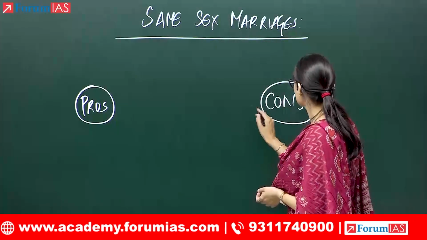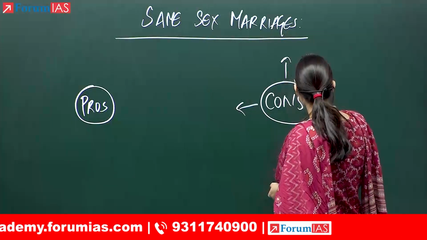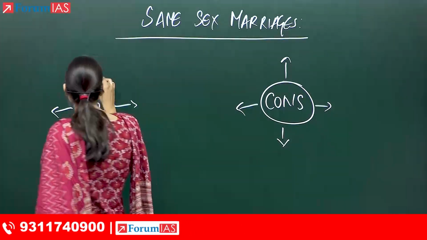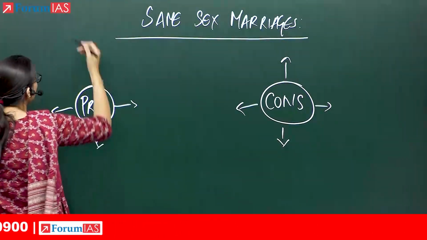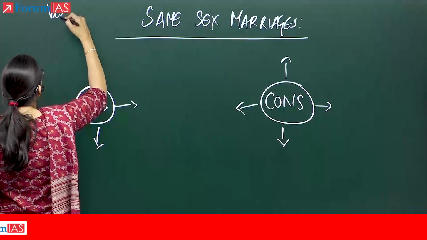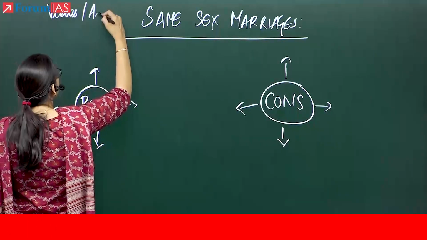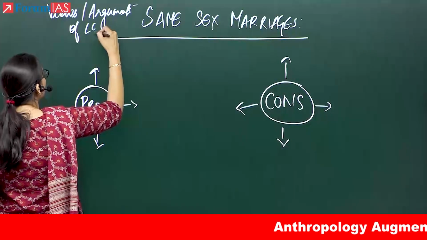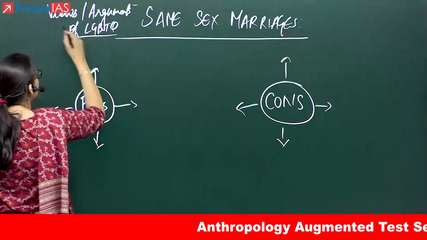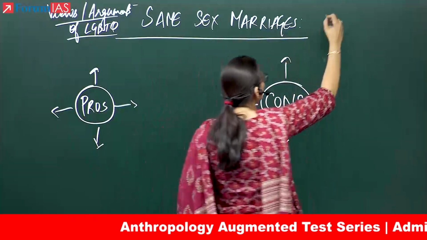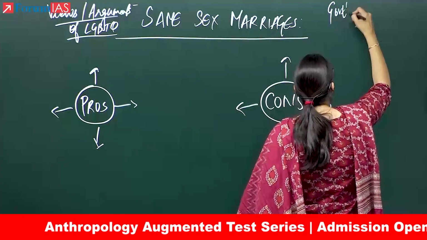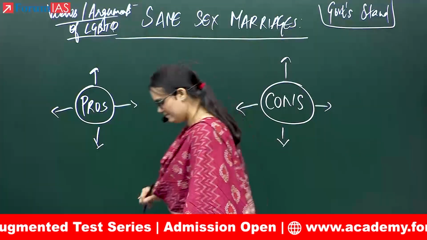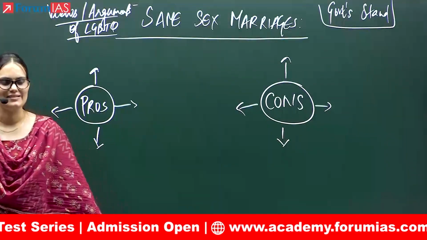So tell me 4 points at least. When I'm talking about pros, you can also understand it to be the views or arguments of LGBTQ people, their lawyers, their activists. This can also be considered to be the government stand. It will make it more clear to you. Let's start the discussion.